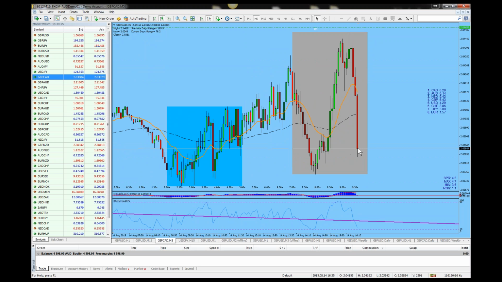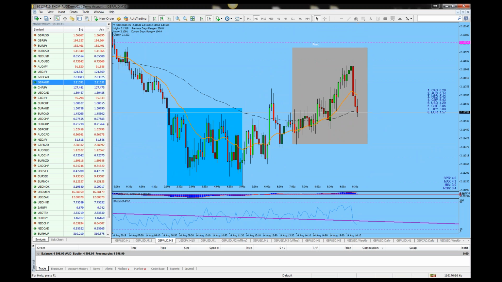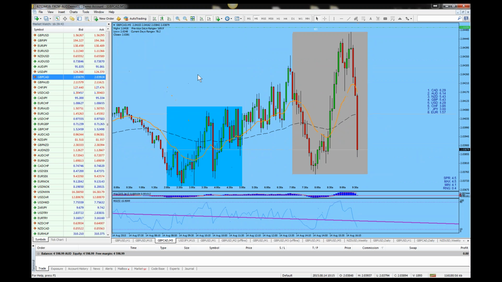I don't see any. This has had something. This would need to give us a pullback, and we've got some room here on the pound CAD. Yeah, so we need to see a nice pullback. Over the last half hour, the CAD has gone from the bottom to almost the top.